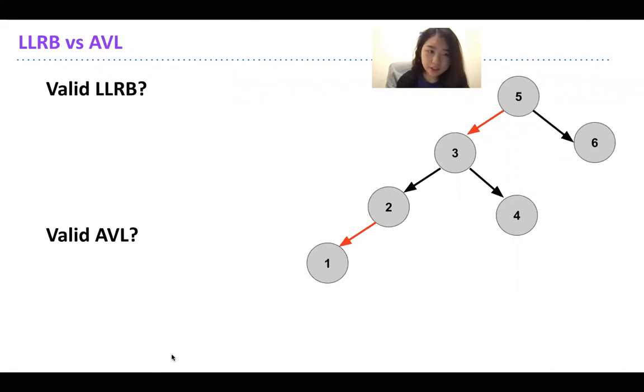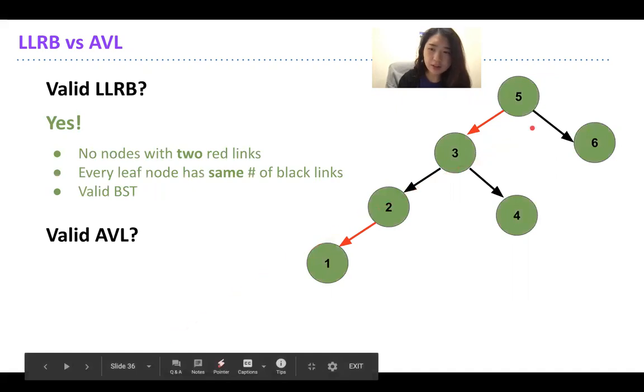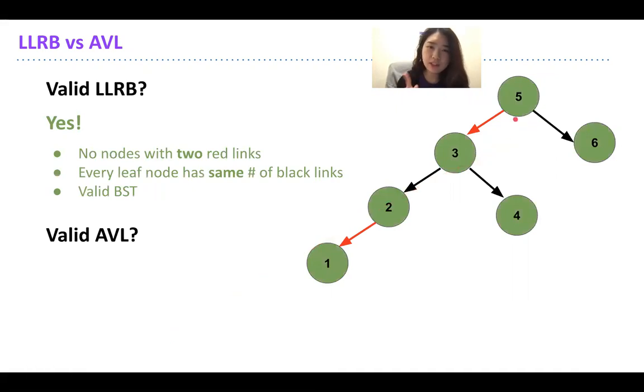The answer for this to be an LLRB tree is yes, this is actually correct, because there are a few invariants that we need to check. The very first thing, also one of the easiest, is checking that there are no nodes with two right links. We can see that all the right links are on the left side. That's also important, because it must be on the left side: it's a left-leaning red-black tree, not a right-leaning left-black tree.